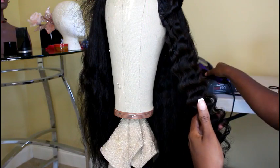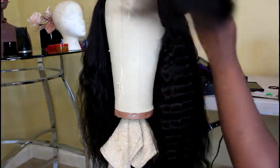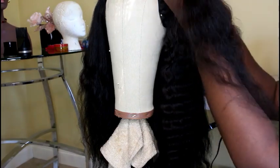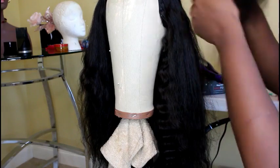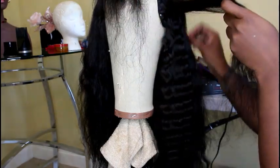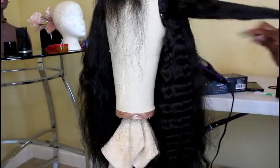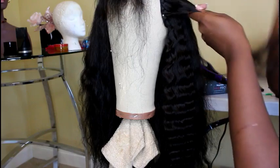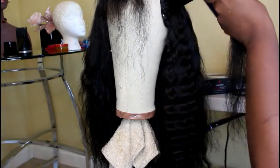The ends were definitely frizzy on this hair, although I cut off about an inch and a half to 2 inches of this hair. This hair was still very, very dry. So the actual supplier of this hair definitely got a word from me for sending out this raggedy hair and calling it raw Indian hair.